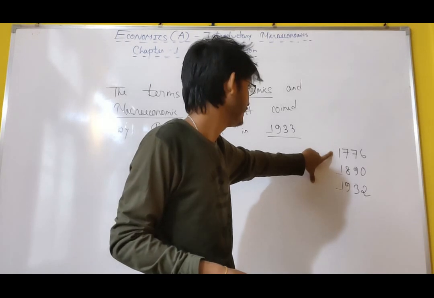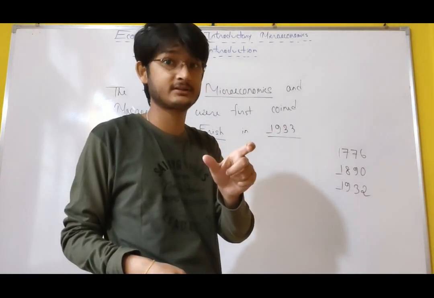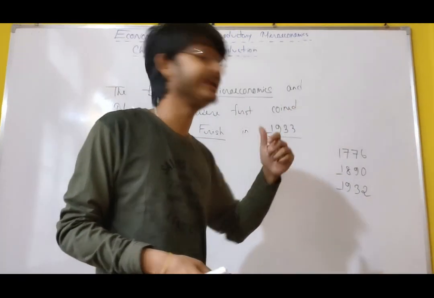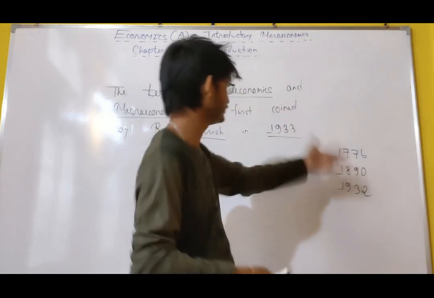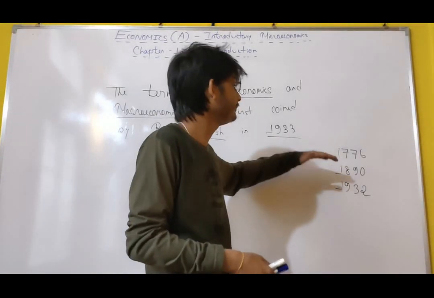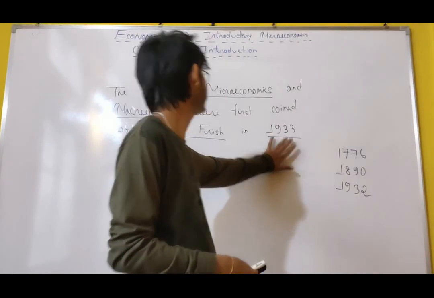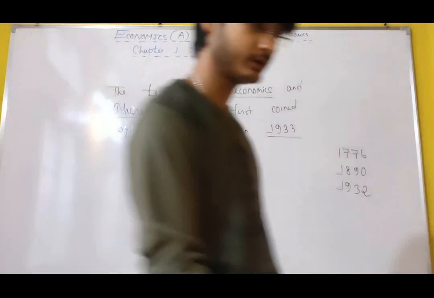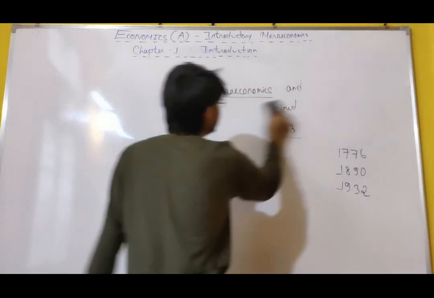In our 8th, 9th or 10th standard, we came across the term barter economy, where goods were exchanged for goods. At that time also economics was there, but nobody knew that this thing is called economics. In 1776, Professor Adam Smith formally introduced the concept of economics in the name of political economy. Then, from his time onward, economics got more and more concrete shape. And finally, in 1933, it got segregated into two big parts, microeconomics and macroeconomics.